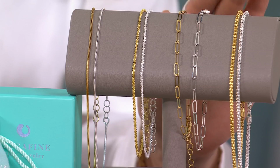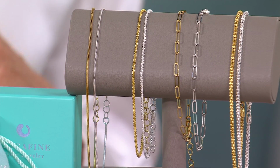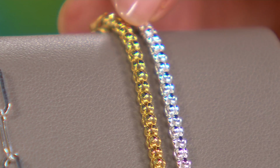And to me, I thought that was really fun that we decided to do a popcorn chain. Now a popcorn chain, also called a Coreana. That is a little unexpected, isn't it? It is very, so cool.